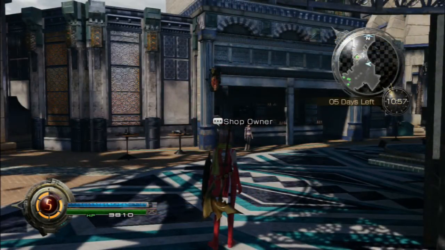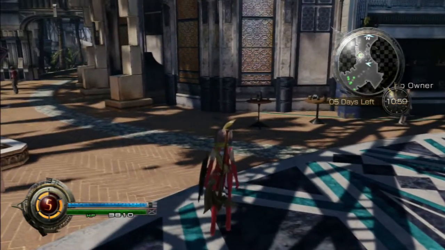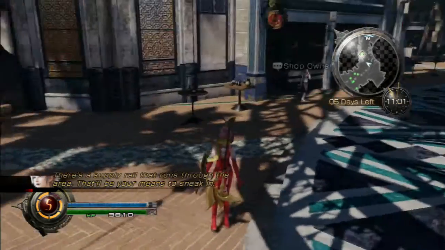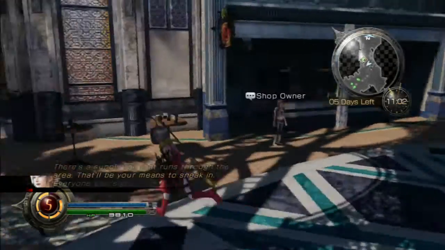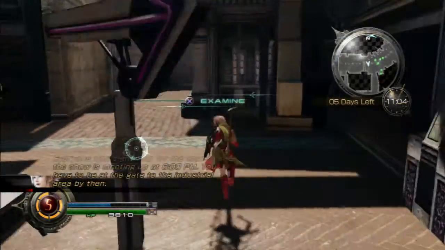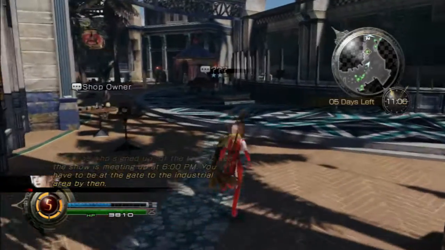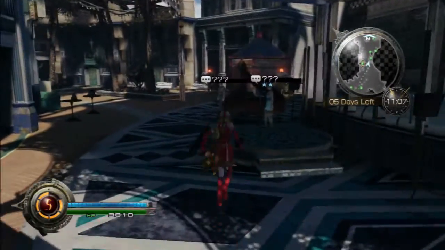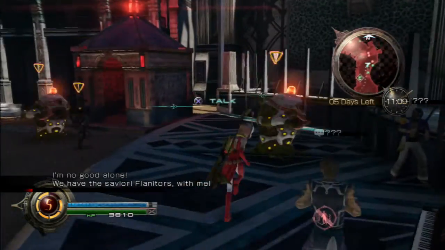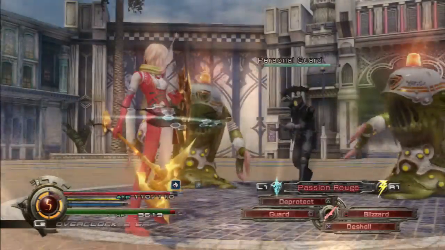Okay, so we're just about to hit 11 o'clock, which should open up a couple more side quests for us to do. And then there's another one at 12 as well. Just let Hope say his thing. Right then, we're looking for this person here who becomes available at 11 o'clock. Oh, before we do that, I do want to kill the Flans. Obviously we get the good flan stuff.